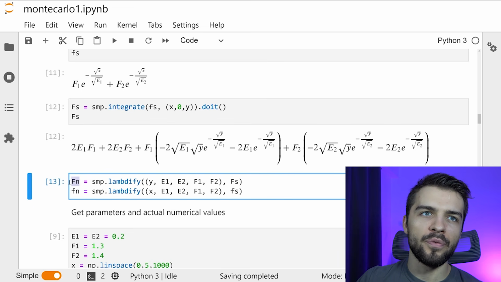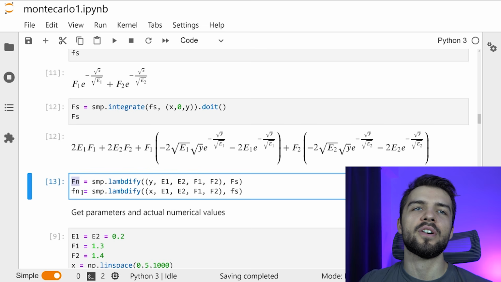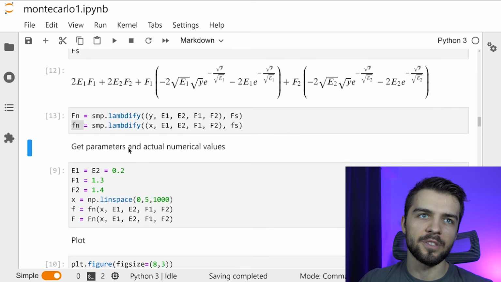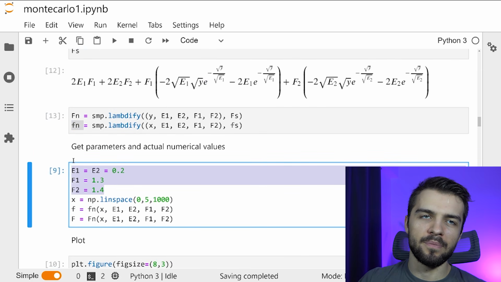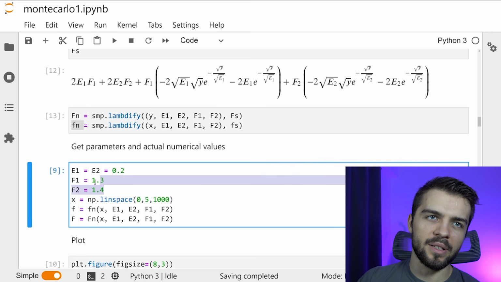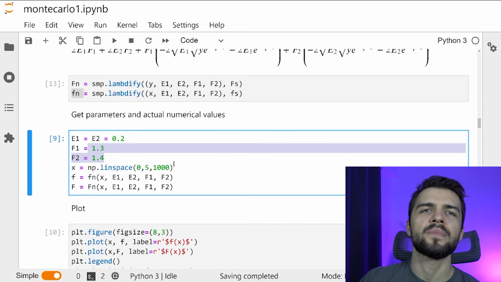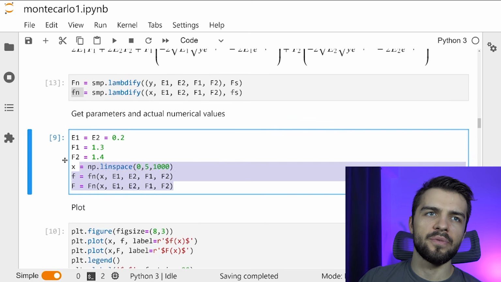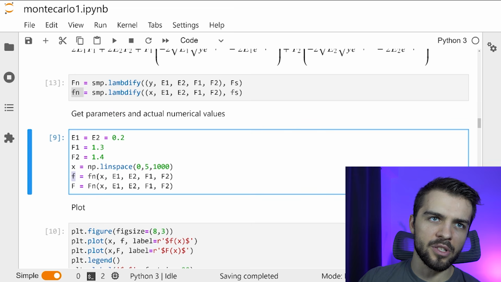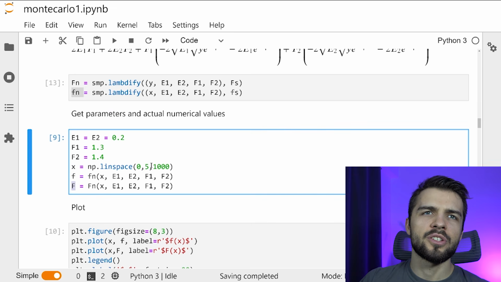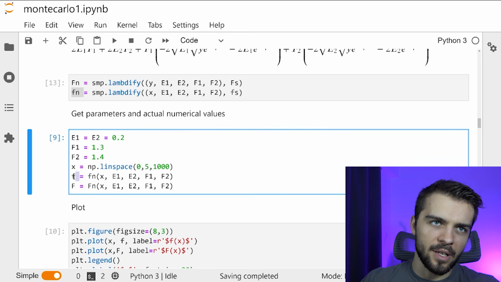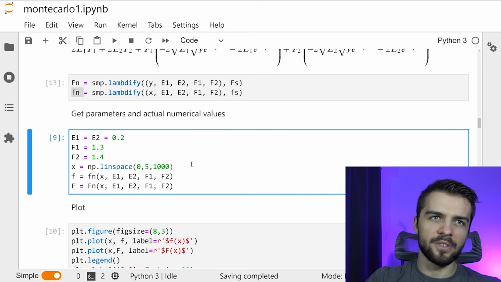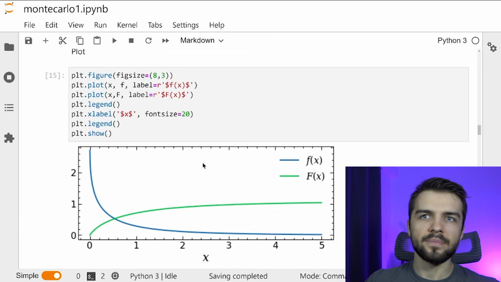Here I have a numerical function for the cumulative distribution function and the regular probability density function. So I give it some numbers here, e1 and e2 are equal, and then two different values of f1 and f2. And I'll plot it between 0 and 5. And so here I'm actually obtaining values. There's no n or s. These are actual values for f and capital F. So I'm going to plot both the density function and the cumulative function here of these two functions.